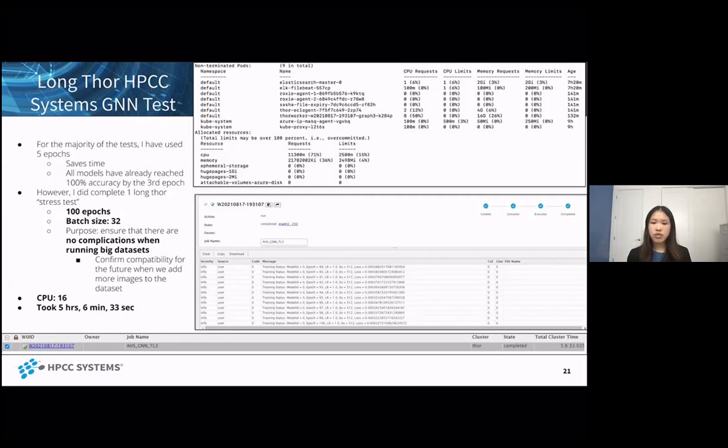The test completed with expected performance results, reaching 100%, and this basically set up any future project using the HPCC Systems GNN model on the cloud. These images on the right also show the resources and the setup, the epoch number and loss function, which you can see here, it went up to 100 epochs, and the total cluster time once the work unit was completed.